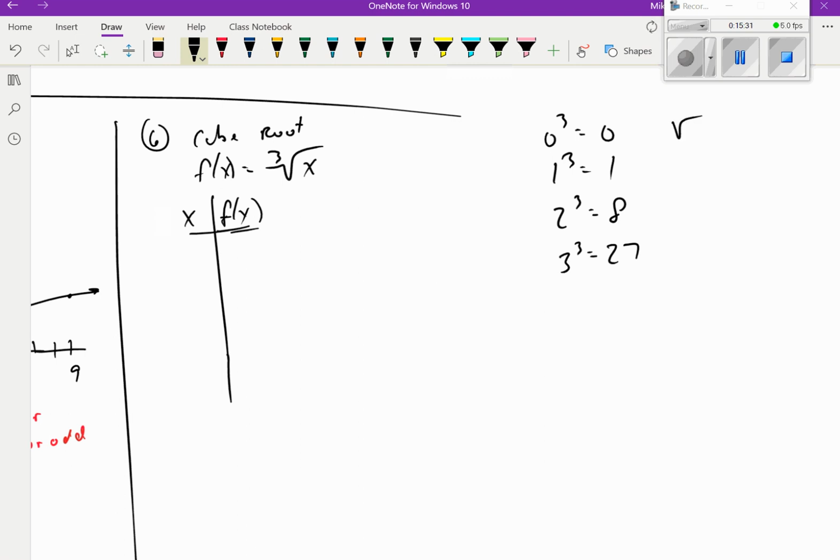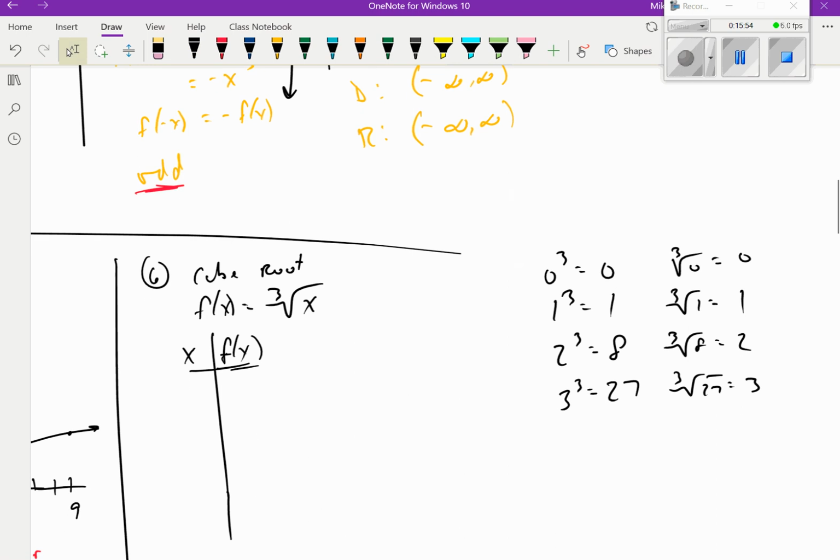So if I do the cube root of 0, what multiplied by itself 3 times was 0. Cube root of 1, what multiplied by itself 3 times was 1, was 1. What's the cube root of 8? So that was 2, because 2 cubed got us 8, 2 times 2 times 2. And we see the same pattern developing here. That would have been 3.